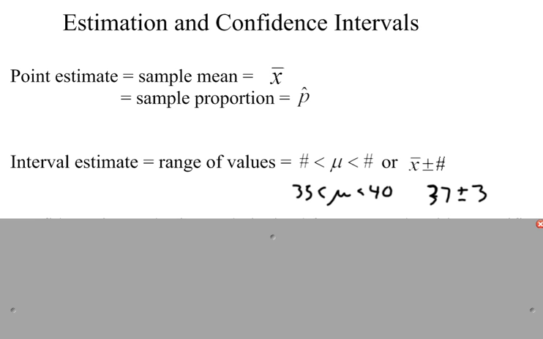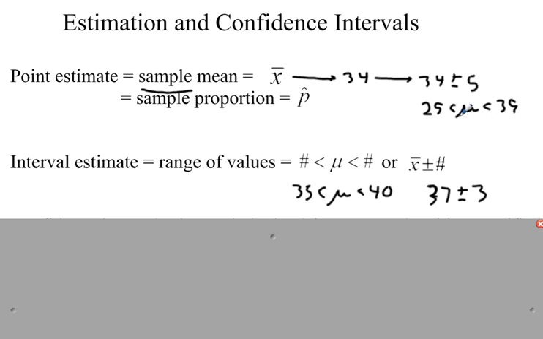Okay. So this next unit, we're going to be studying how to calculate these confidence intervals, because what we don't want to do is just make a guess. If we really wanted to know the average age of the teachers here at Oregon High School, here's what we would do instead. We would take a sample of teachers. We'd survey some of them. We don't have to survey all of them. We'd survey some of them, and we get an average. Let's say we get an average of about 34. So based on that number, we would know that our range should be somewhere around 34. So maybe our range would be something like 34 plus or minus 5 years, in which case the average age would be somewhere between 29, which is less than the true average, which is less than about 39.